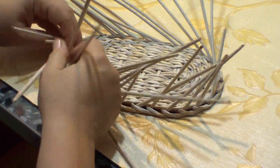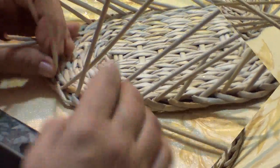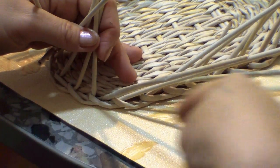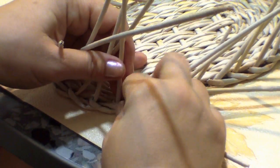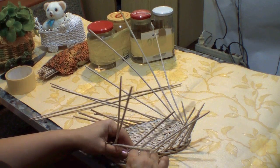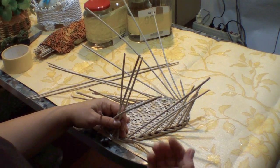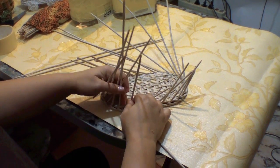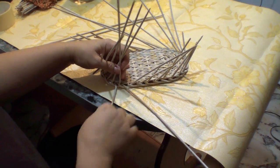So let me remind you, I have woven an oval bottom, then turned it over. Here are my working tubes left. What do I turn the form for? To continue weaving in the same direction. If I left the bottom like this, I would have to weave in the opposite direction. But because I always weave from left to right, I turn the bottom over and continue weaving. Here are my 2 working tubes left the way they were, so I continue working with them.